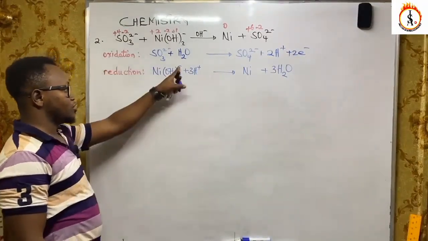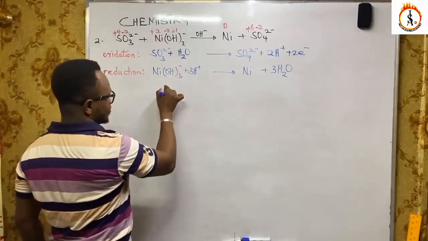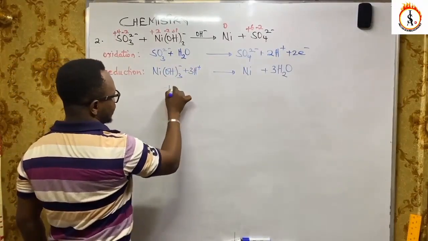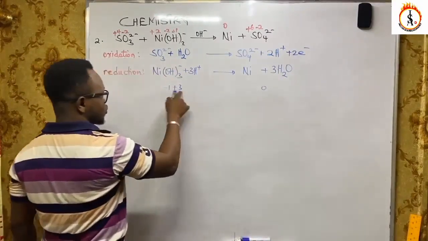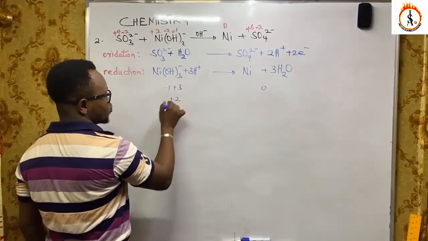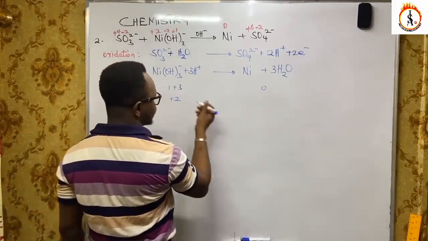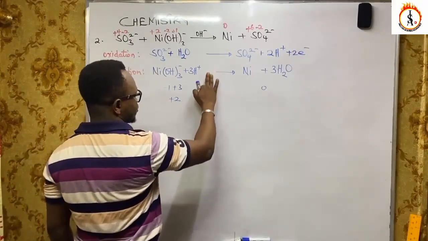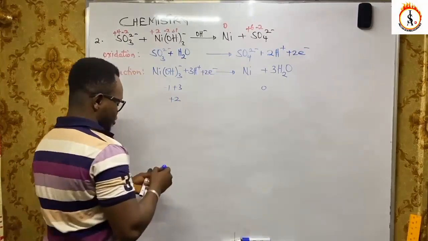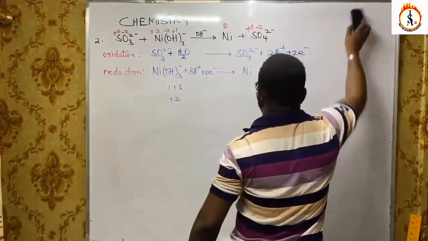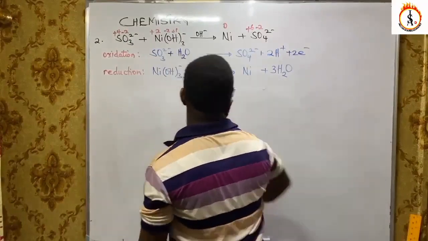Now we balance the charge. To balance the charge, what we have here is minus 1, and what we have here is plus 3. And here no charge of 0. So this here gives us plus 2. So difference between 2 and 0 is 2. So we add 2 electrons. We add 2 electrons to the side with the highest charge. So we're going to add 2 electrons here. So by adding this, the atoms are balanced and the charges are balanced.